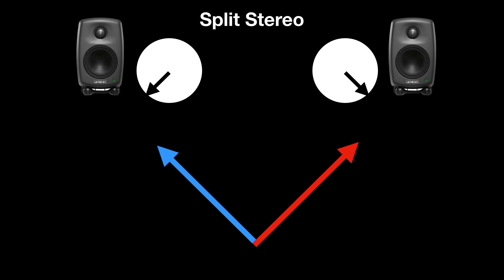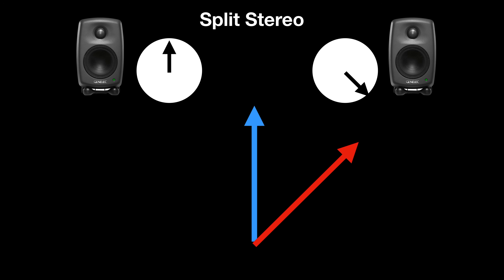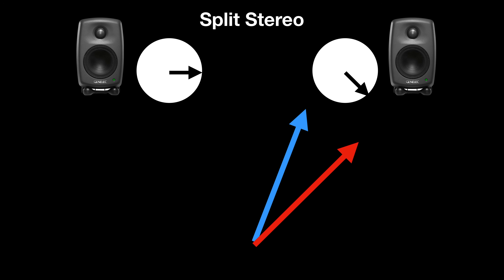With a split stereo mode, I can adjust the positioning of both the left and right sides independently of each other. So I can take the left side, pan to the center, and it moves that audio from the left to equally in the left and right, while the right is 100% in the right side. I can further move it to the right, so now I can have still a slight stereo separation, but very narrowed and positioned mostly to the right. That means if I have interesting and discrete information on the left and right side, I can use the split stereo panner to narrow that and position it in the stereo field, just by switching from the regular pan balance knob to the split stereo panner.